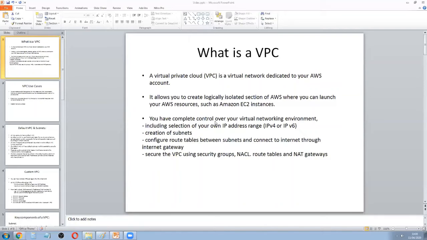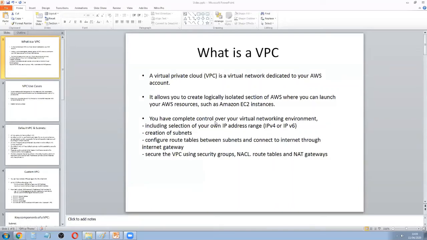With respect to the VPC, you would have complete control over your virtual networking environment. This means you can assign your own IP address range, IPv4 or v6. You can create your own subnets, and you can configure your route tables between the subnets, as well as for when it needs to connect to the internet or another private network through a VPN or other means.